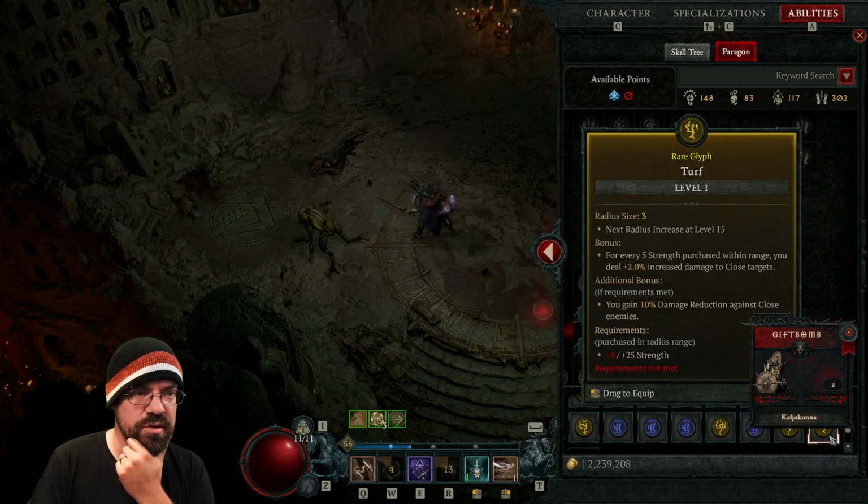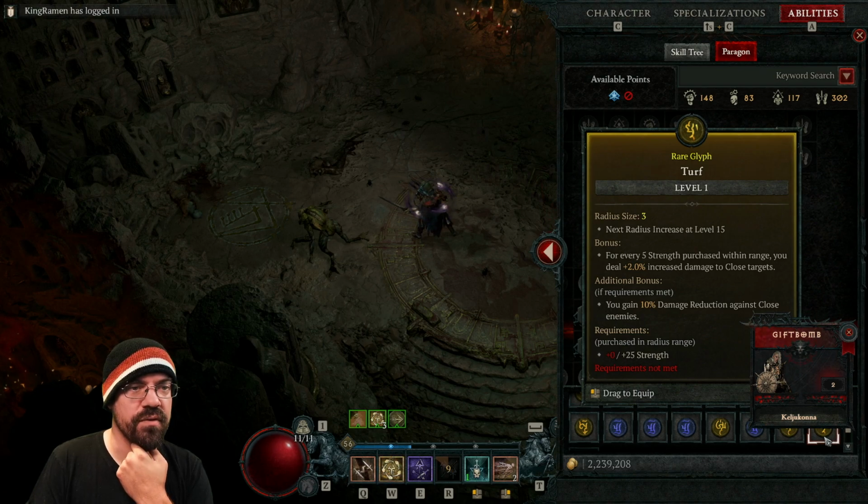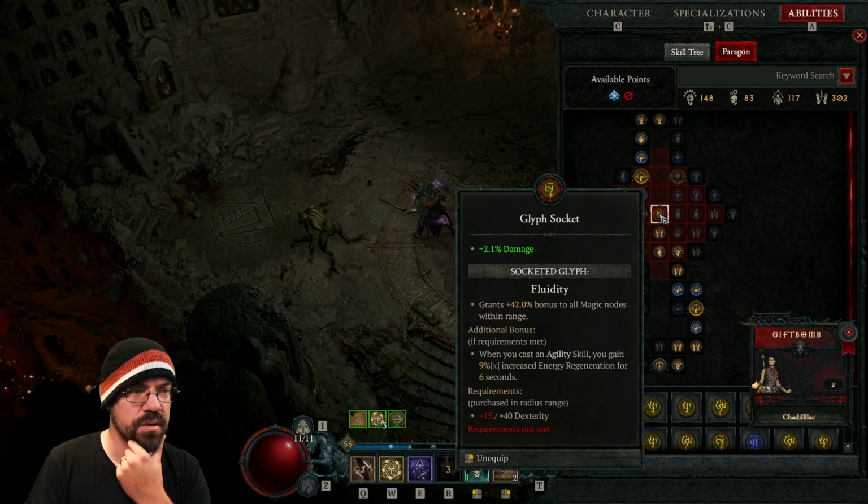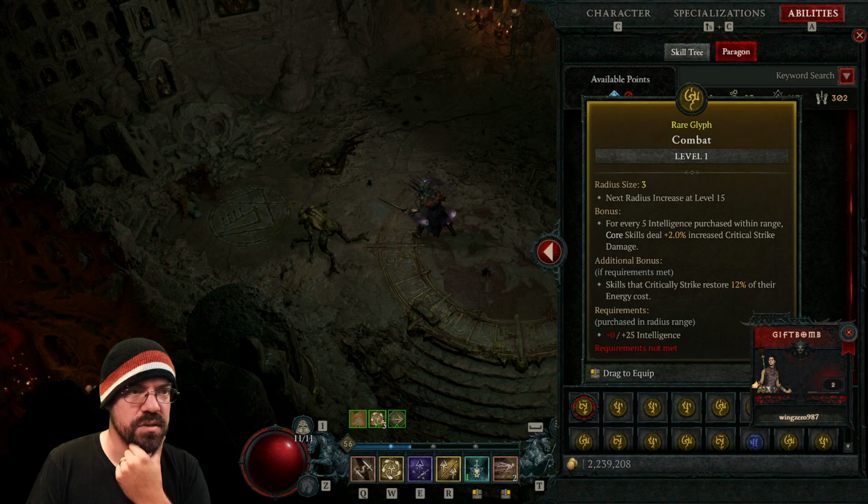10% damage reduction against close range enemies. Oh, only if requirements met. Okay. For every 5 strength within range, you deal 2 increased percent damage to close targets. Okay. Can I quickly see what's in range of a socket? Oh, it should totally show that. I don't think it does.